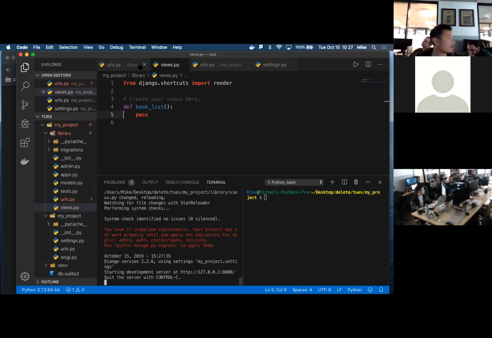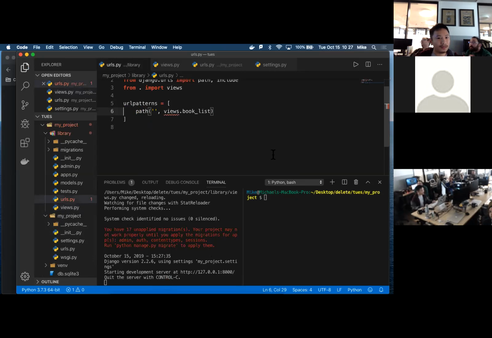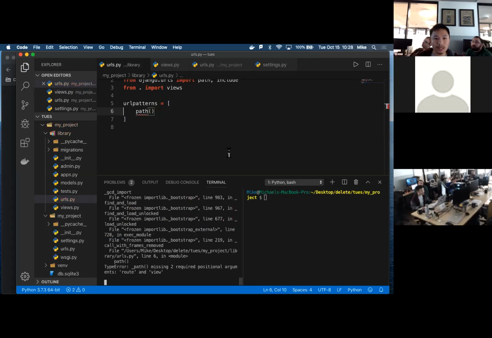Which URLs.py? This down. Library? Yeah, so what did you do there? So explain the path. All right. Path requires two arguments, the route and the view. I'm giving it a route, and the route is going to be nothing.